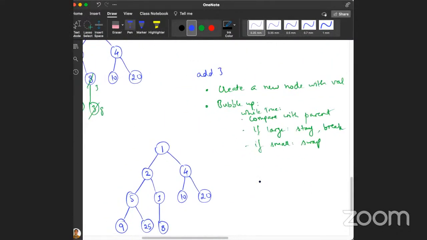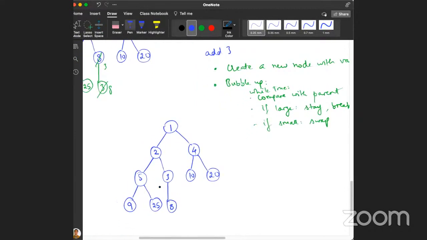Now, when you're implementing this, you need to be able to access the parent also. Not only should a given node point to its children, but you should also be able to find the parent in O(1), very fast. So you have to implement the tree in a slightly different way so that you can quickly access the parent, because in the previous implementations, finding the parent was difficult. But here I need to find the parent very quickly.